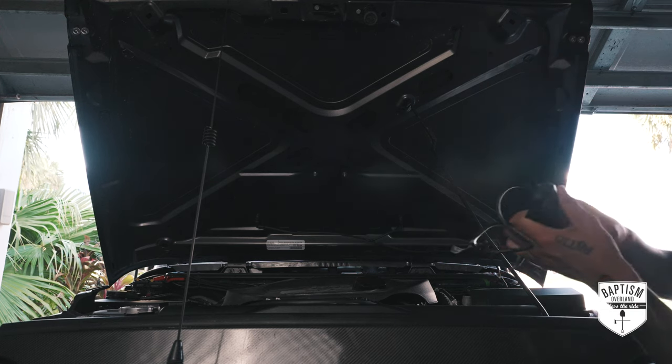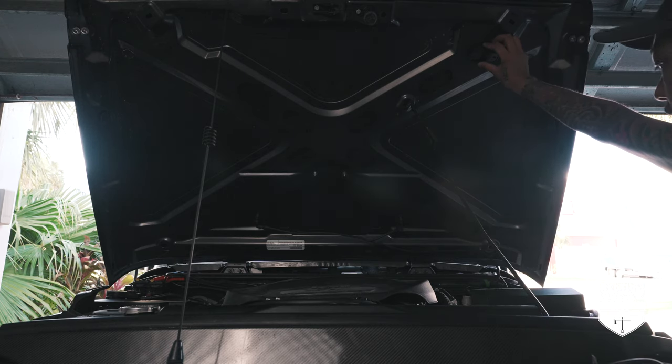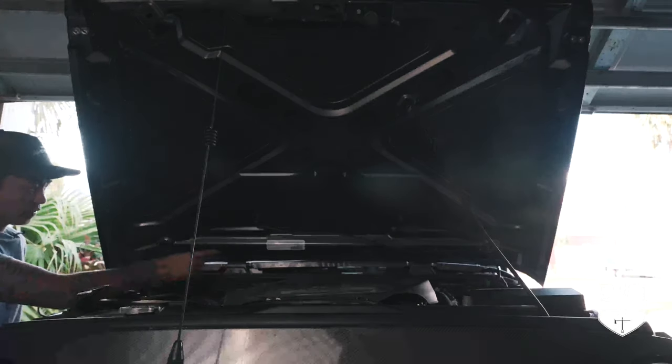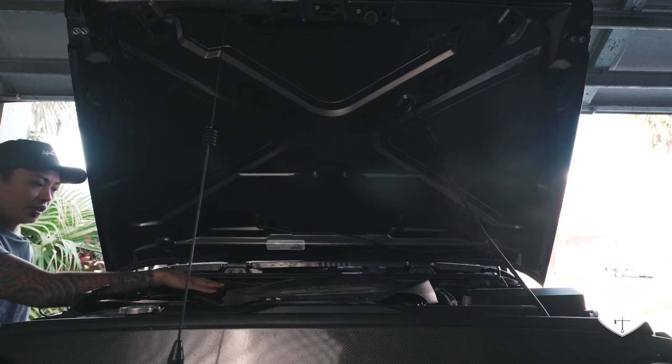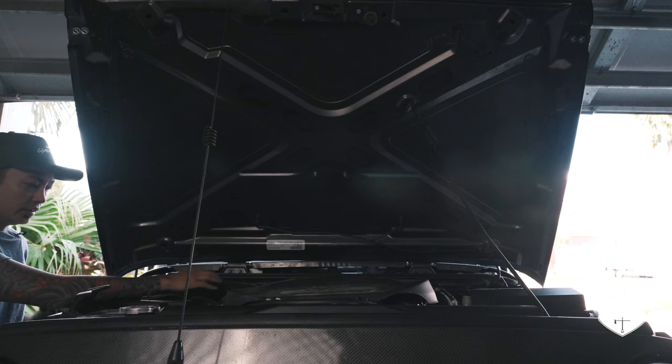Having a light here, especially the one that angles down with this bracket, somewhat like this, that'll just shine light over this whole area. Now for the other side, if I mount a light here or here, that's a good spot as well, because there's a ton of space over here above the battery so that when I close the hood, the light itself won't hinder the hood from closing.